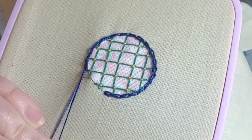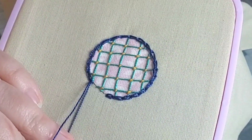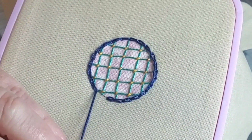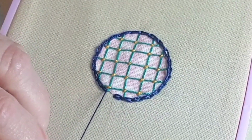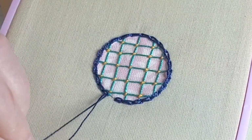We're going to work all the way back to where we started. Remember to keep that working loop on the top of your fabric. And when we come back to close to where we started, we're going to take our last stitch.